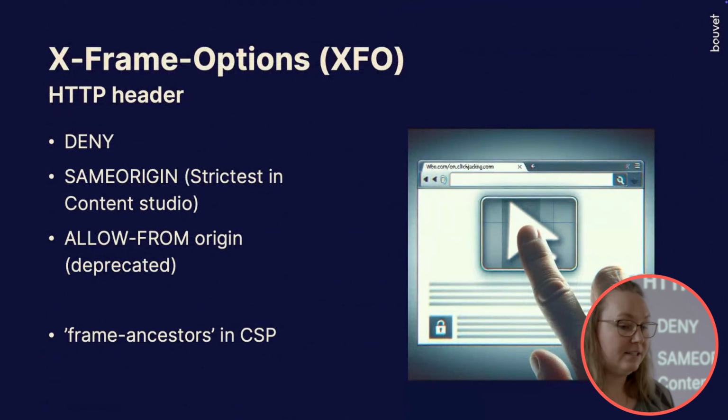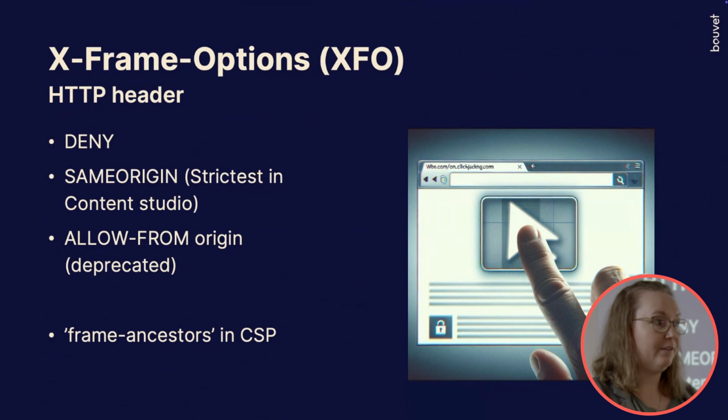X-Frame-Options is another HTTP header, together with the frame ancestors that I mentioned earlier in the content security policy. This can also help to control how our page can be embedded. It helps prevent clickjacking attacks. If you use the value deny here, this page cannot be used in an iframe. If you use same origin, it allows iframes to be displayed, but only if all parents and ancestors have the same origin as your page.